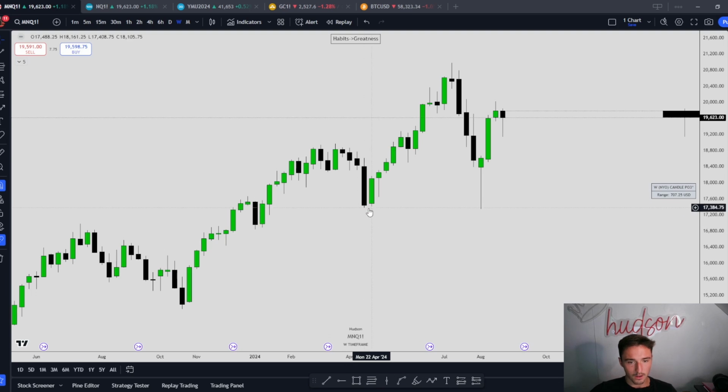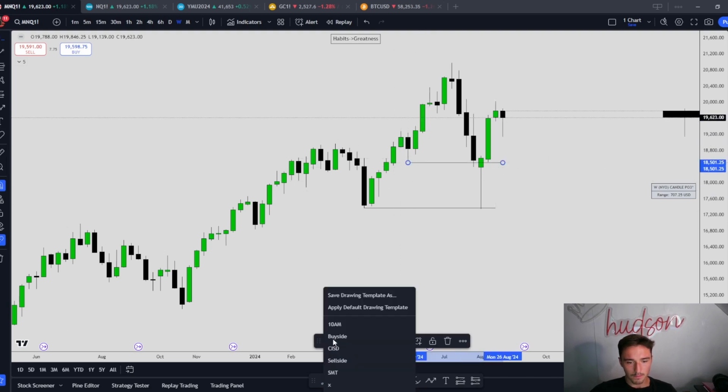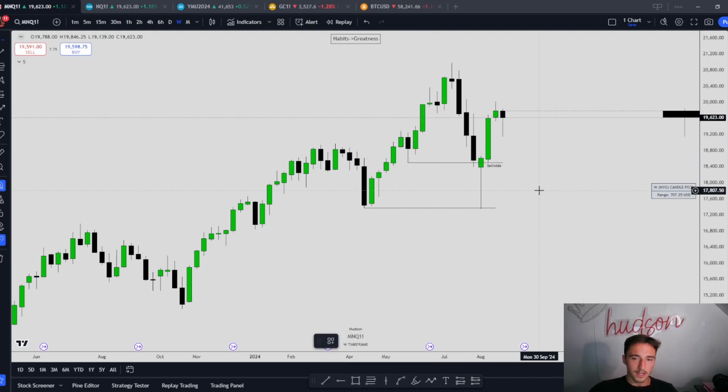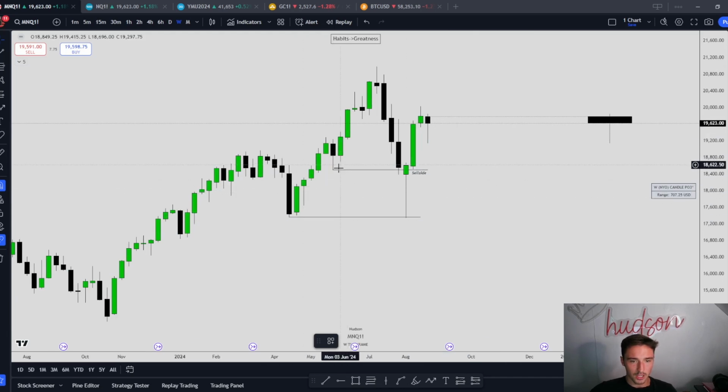Right here, this low. What would people do if they got long within here? Well, they'd put their stops right here, right? They'd put their stops right here. They got long in this move higher. Where would they put their stops? Right here. So what do you notice? We come down, we purge these lows, reverse, right? So right here, we get these purges, and then we get this move higher, right?